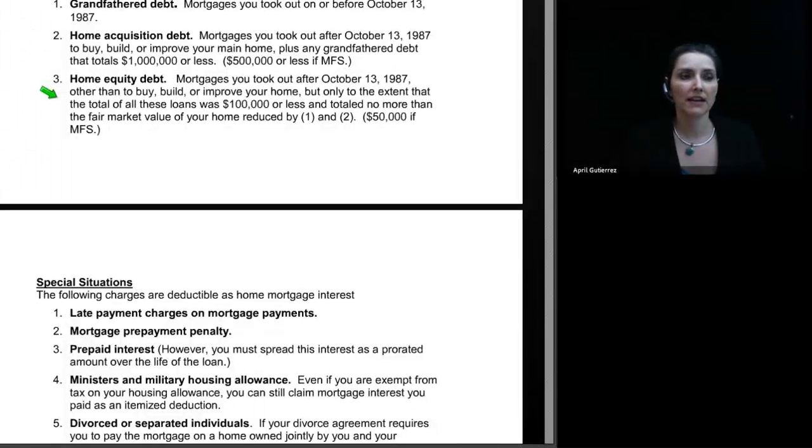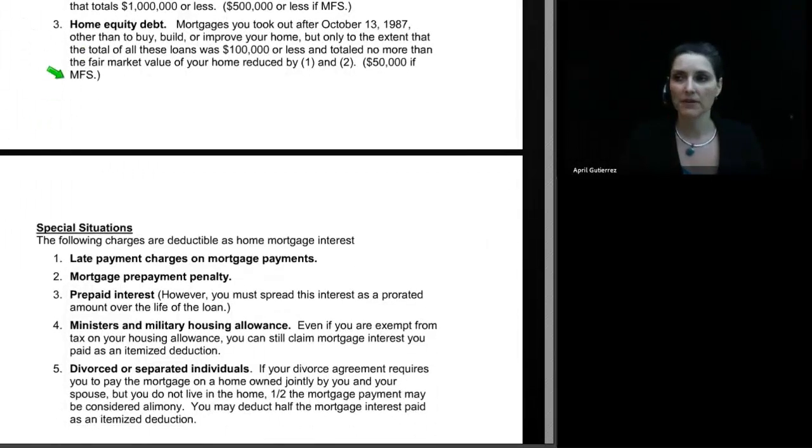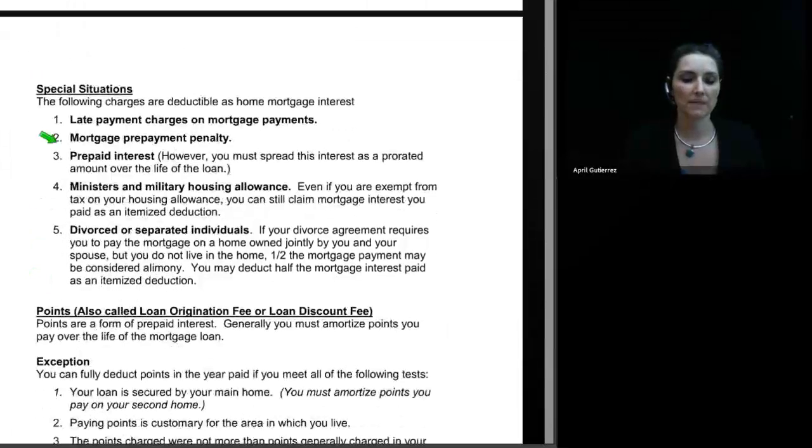If your client comes in and they have a mortgage for $400,000 and they have a home equity line for $50,000, that house has to be worth at least $450,000 for all of that interest to be deductible. And if they have a mortgage for $400,000 and they have a home equity line on the home for $200,000, and the home equity line was not used for home acquisition or home improvement, then you're going to be limited to the first $100,000 of debt and the interest paid on that $100,000 of debt on that equity line. So there are a couple of mental calculations to be doing there when you're looking at stuff. Most of the time it's not a problem, but the potential for it to come up is certainly there.